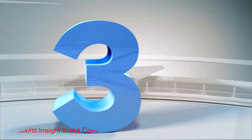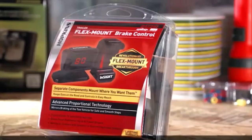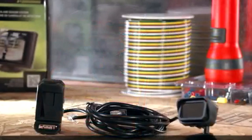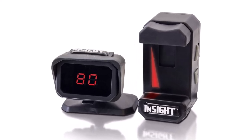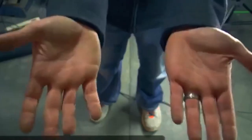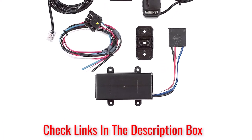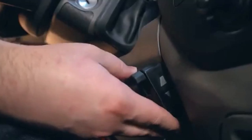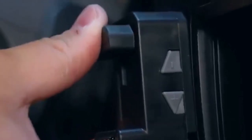Number 3: Hopkins Insight Brake Control. If you're looking for a smart trailer brake controller, the Hopkins Insight Brake Control is a great digital option. This electronic device, which works on trailers with either electric or hydraulic brakes, utilizes advanced brake technology that mirrors the braking of whatever vehicle is handling the towing. It delivers smooth, safe stops for better control. With its digital power, you'll have seven different sensitivity settings to choose from, including an intuitive vertical manual slide. Designed to mount within your reach, it's always easy to see and use on your dash. No tools are required for installation, and you can stay in control with seven sensitivity settings. Backed by a lifetime warranty, this trailer brake controller offers solid reliability.